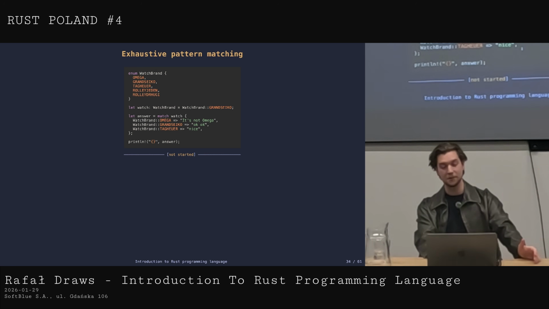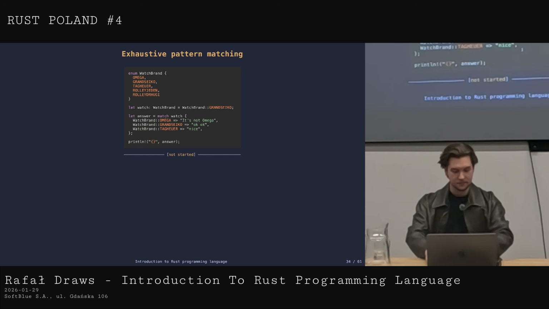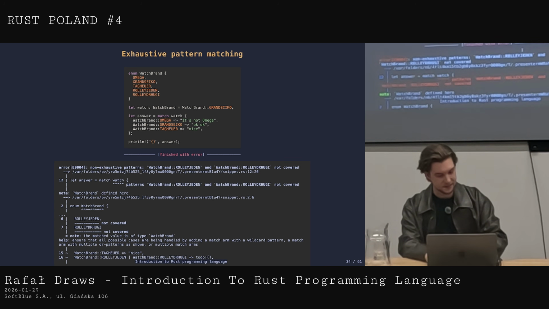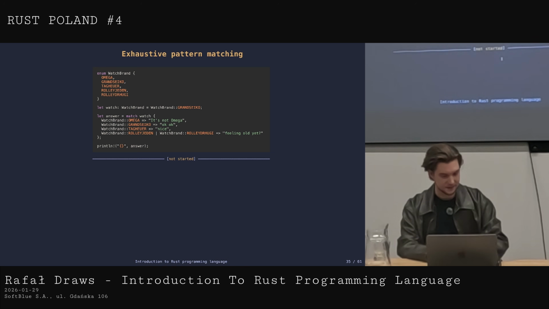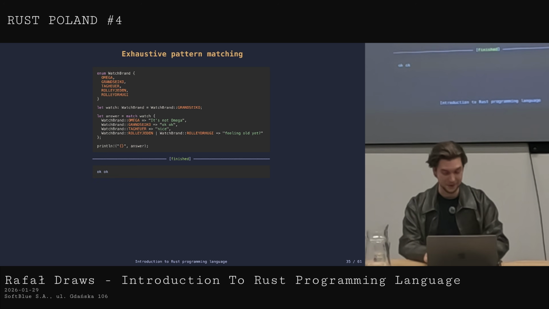If we have Grand Seiko, okay. And if it's a Tag Heuer, it's nice. So we try to compile that, but the compiler says non-exhaustive patterns, we didn't cover the two Rolexes. So we fixed that. We also put in Rolex 1 and Rolex 2, and filled all that in as an answer. And now it compiles, and we are very happy.